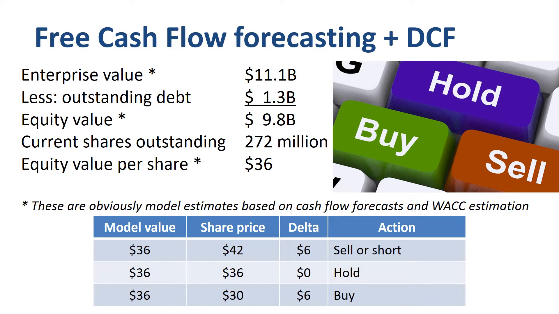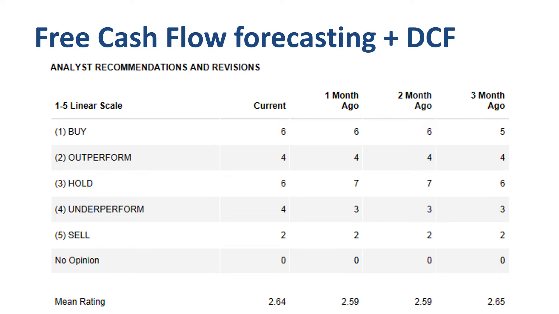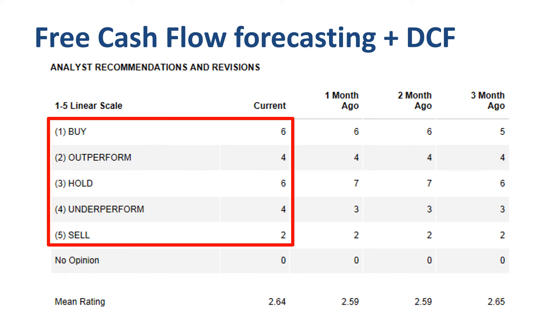Let's catch our breath for a moment and zoom out to put this in perspective. A company tends to be followed by multiple analysts representing different banks or investment funds. In the case of this specific company, 22 analysts have done their forecasting and financial modeling. If they do this at the same point in time, using the same information, and assuming similar levels of spreadsheet skills, how come their conclusions are so vastly different? Recommendations run all the way from strong buy to strong sell, and anywhere in between, making the whole exercise potentially useless.